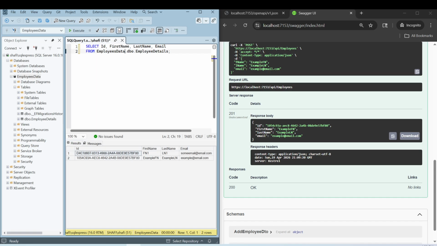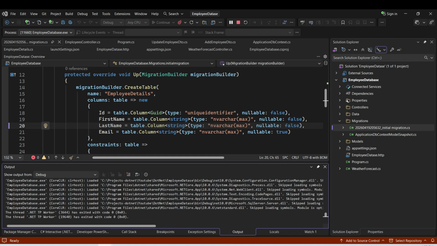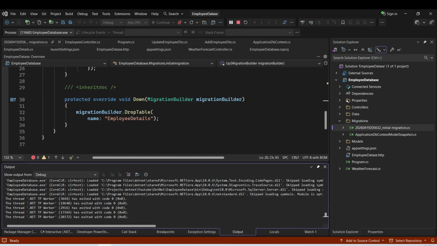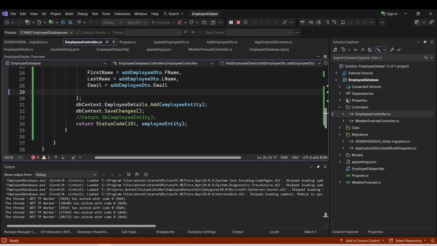Now we will go back to our controller class and create the other methods to fetch, the get methods. So let me open the controller class. Here we have a post method currently, and we need to implement the get method.